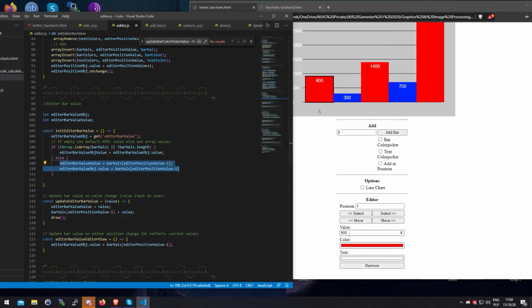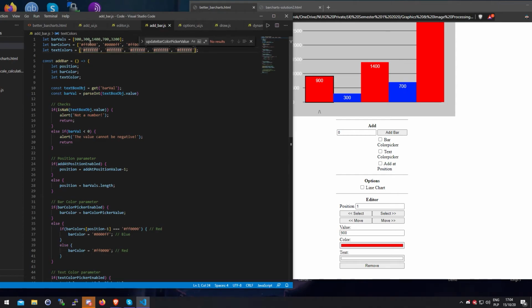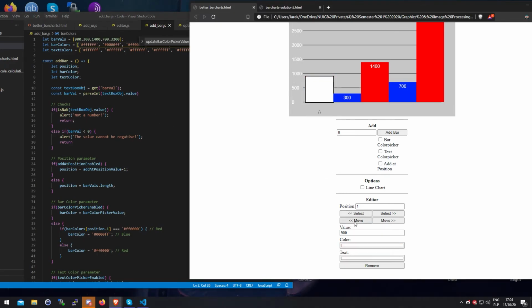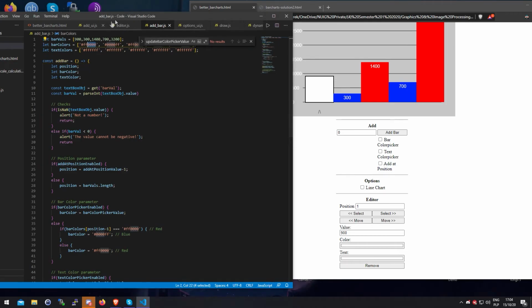That's the case for all three of these elements. They're being initialized with the values from the array, unless the array is empty, then they'll be initialized with their defaults, which is 0, red, and white, exactly what we have here. But if I change this to white and reload with F5, it's being initialized with white, so that works.